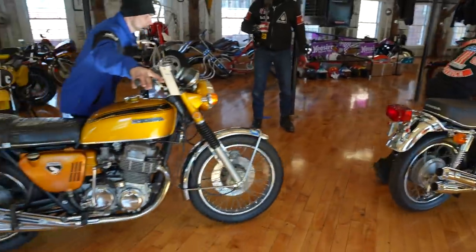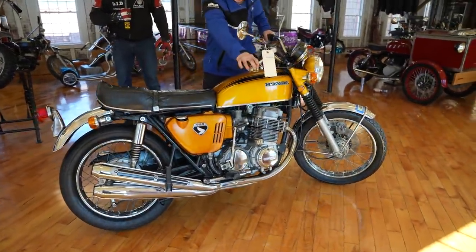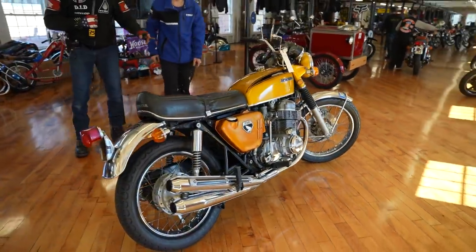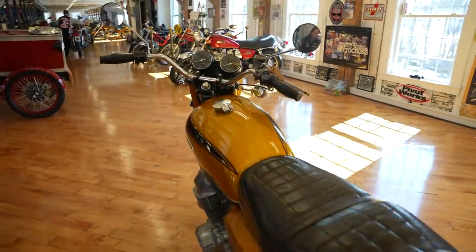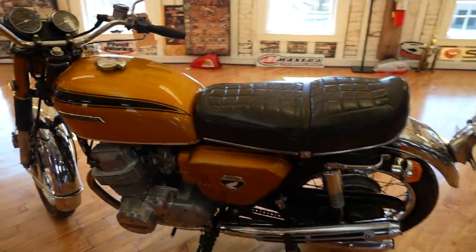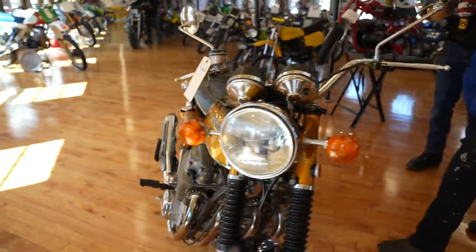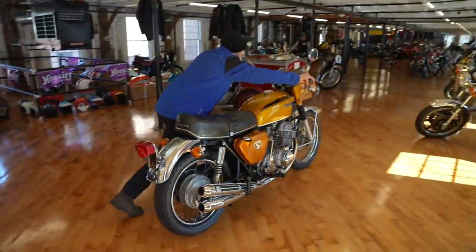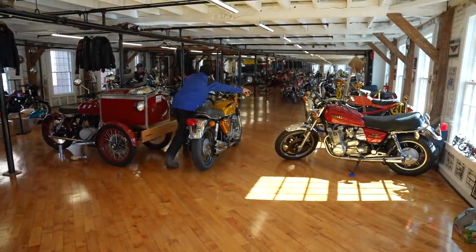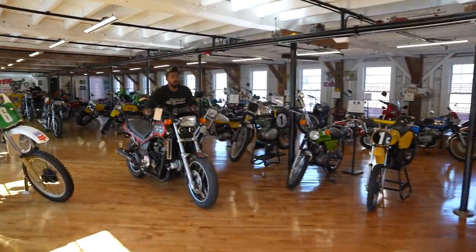The next bike coming up here is a 100% original Honda CB 750 K0. This bike has the original factory HM 300 exhaust in mint condition — just an absolutely beautiful piece. These have pretty much become unobtainium. Original paint, original everything. The bids are only at $12,500 on this one. Don't let it slip by — the sandcast versions are bringing $30,000 plus for a pile of parts. Good luck finding a nicer one of these for $12,500. They don't exist.